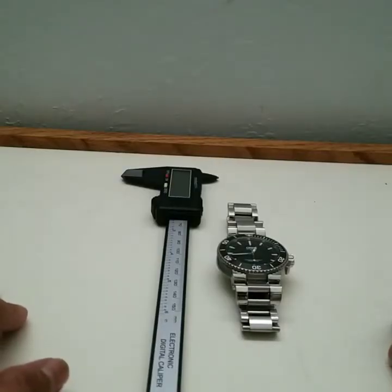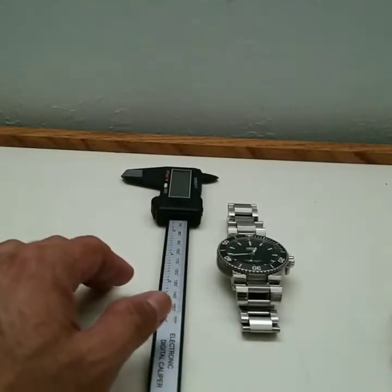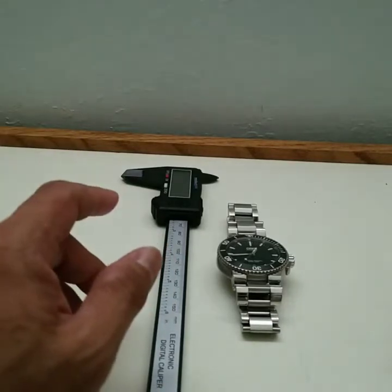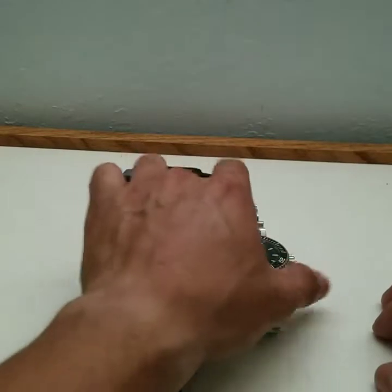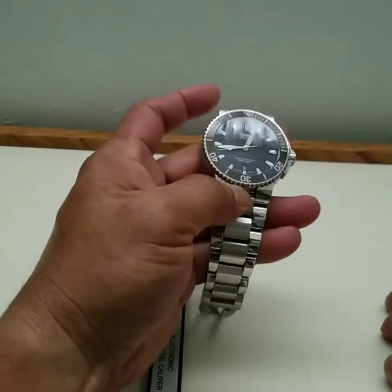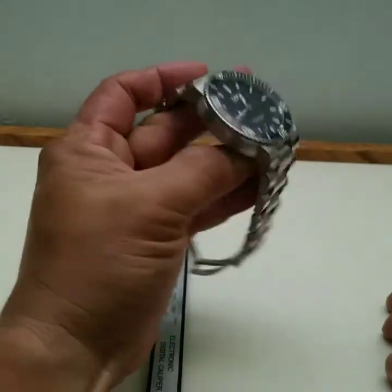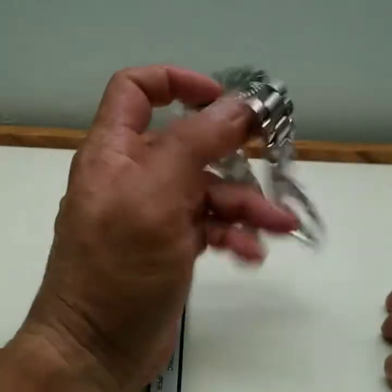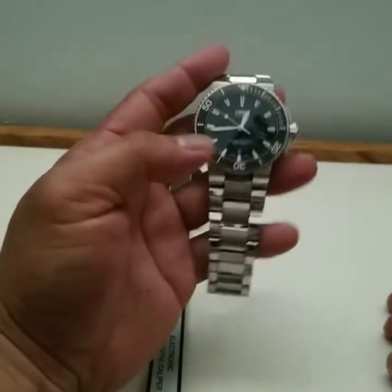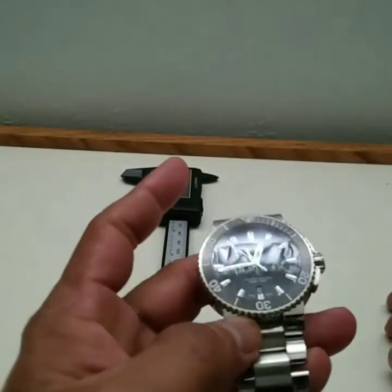Hi everybody, today I'm going to do about a 1 month review on the Oris Aquis. I might have bought this used, but on the other hand, I do love this watch. I just didn't have enough money to buy it brand new. Not only that, I figured I'd buy it used.